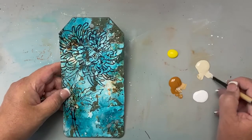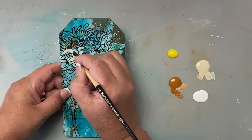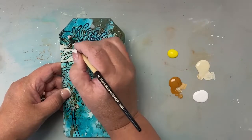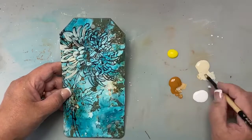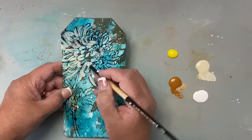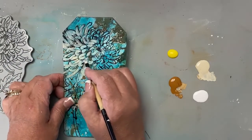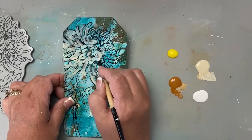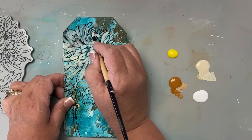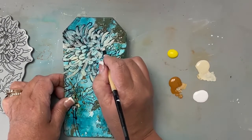Okay, so I'm going to take a little bit of Titan Buff. And I'm going to paint in these petals. Now think of a stamp like a line drawing. It's exactly what it is. And I like to keep the stamp close by. So if you're unsure what a line is, where a line is, the shape of something that might have gotten lost, use this as a guide. Just because that petal is in that place doesn't mean that I have to keep that petal. Or if I paint it differently, that it's wrong. It's not. Again, just use this as guide marks, guidelines, just like you do with the line drawing in a pattern.